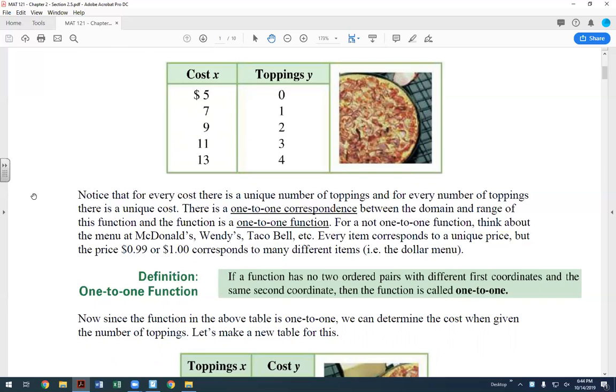Again, if you're going to be able to find the inverse of a function, functions have to be one-to-one. Now they're thinking about an example which is not one-to-one, and since we're talking in terms of food, you can think about the dollar menu, and we're listing McDonald's, Wendy's, Taco Bell. I honestly don't know if all of those restaurants have a dollar menu or not. I just kind of put all the fast food that I could think of.